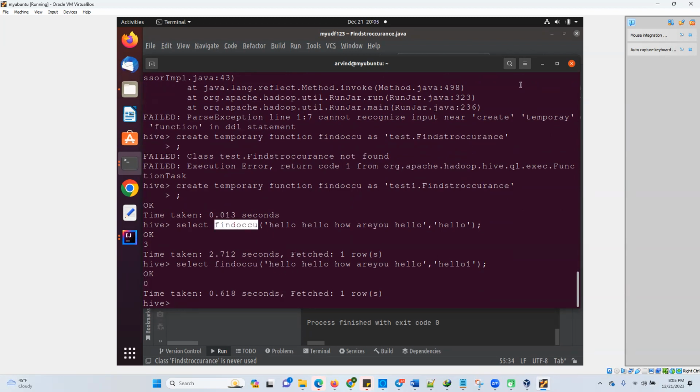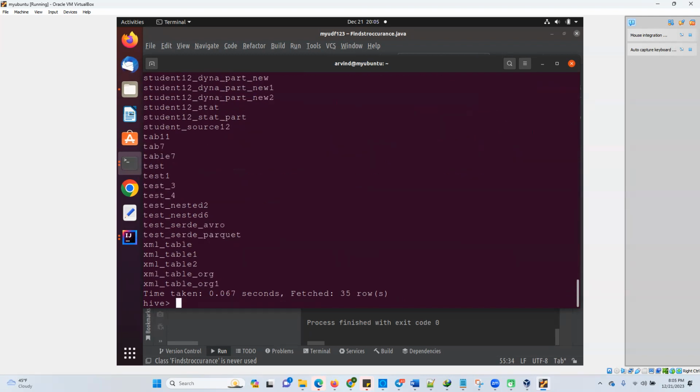This UDF is applying. And if you have a table, you give a table column in front. This one is very useful, right?